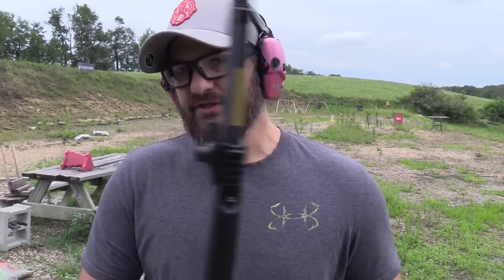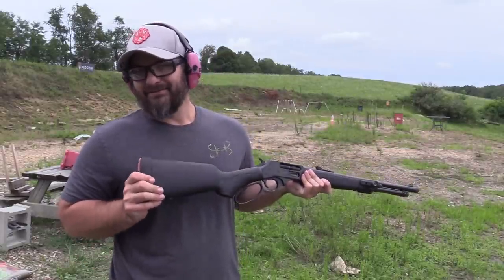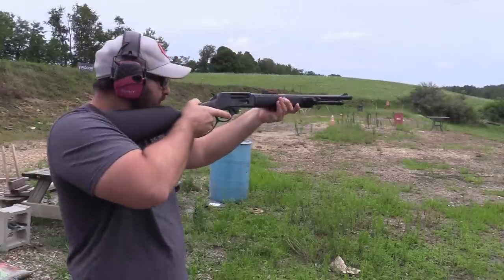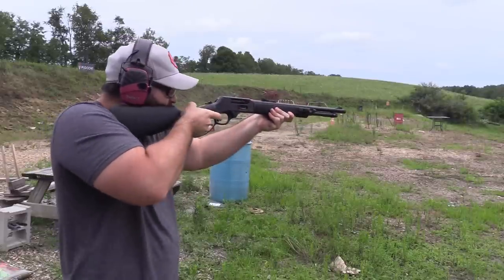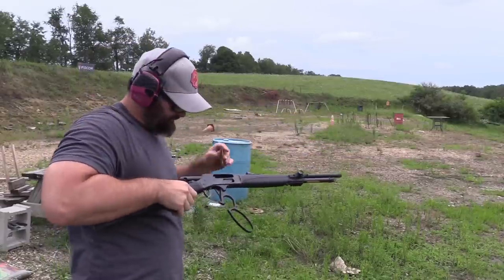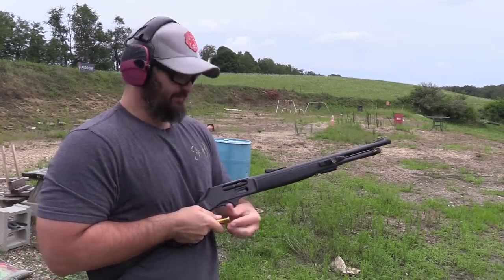We're going to run 20 rounds of 4570. These are 325 grain loadings, and they're doing about 2100 feet per second. So I think we're going to get a decent test on whether this thing is going to be sensitive to recoil. And thank you to Henry Repeating Arms for adding a healthy butt pad to the rear of this Henry X. Here goes nothing. She is not a joke, boys and girls. She is not a joke at all.